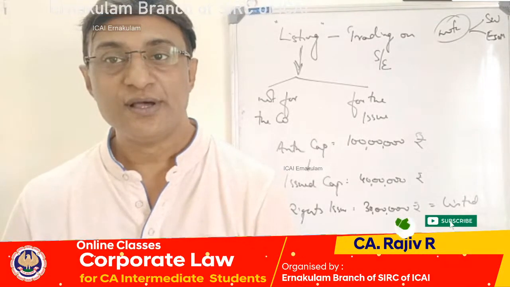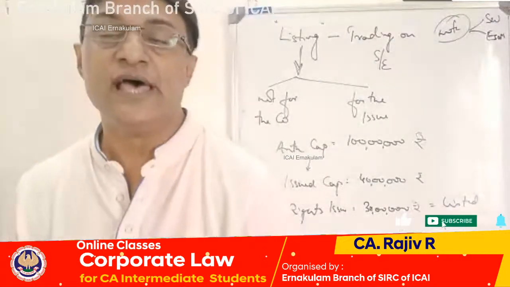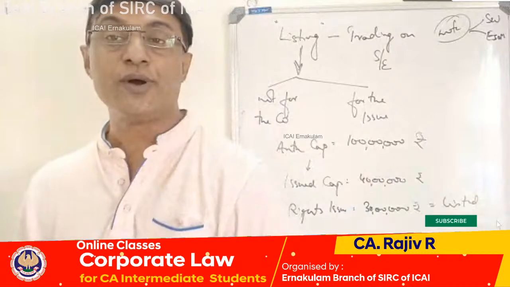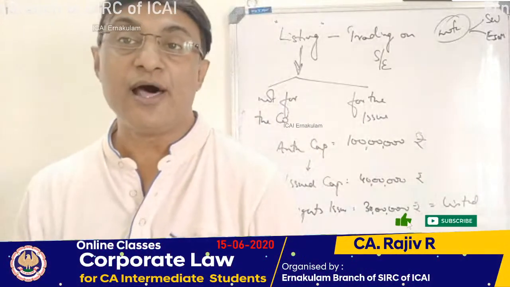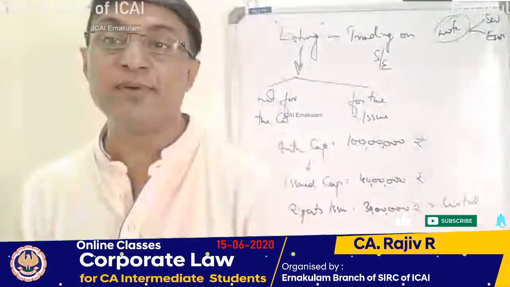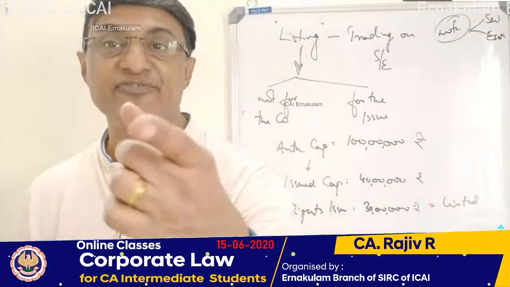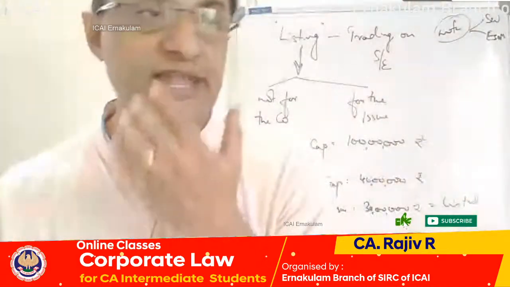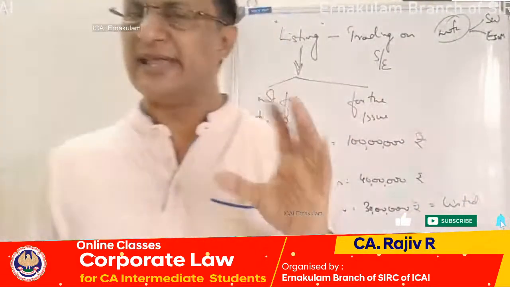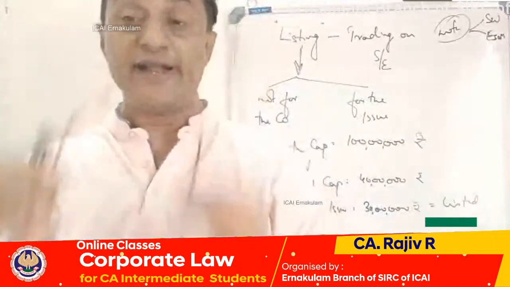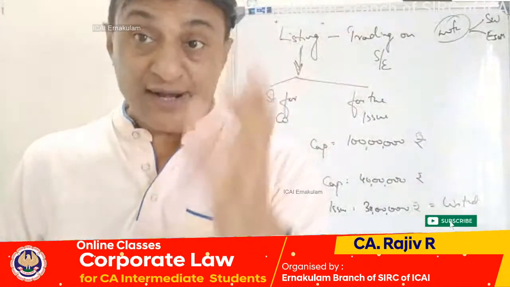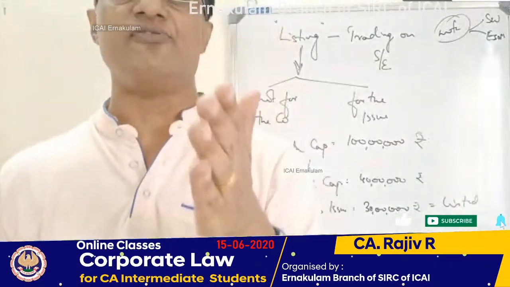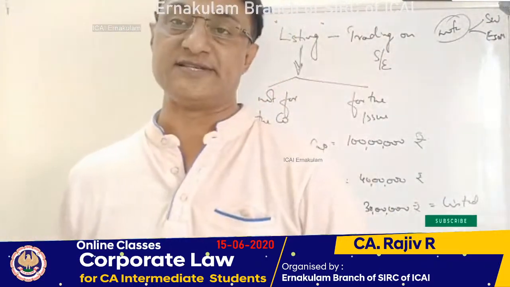Followed it? So what I'm trying to tell you, Shruti, is this: you should apply to every issue of capital. Bonus issue on, other tradable on, rights issue, other tradable on, only if they are listed. So in the listing concept, we just remember that, don't make a note of it. If you've already done, fine. I'm just explaining the concept of listing. Listing applies to an issue of capital and not to the company as such.